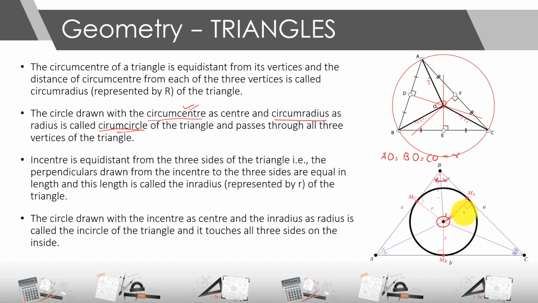And if you take that distance as the radius and you draw a circle, you will get a circle inscribed inside that triangle. This circle is called an incircle and the radius is called inradius. So this circle will be touching all the three sides of the triangle and all the three sides of the triangle will be acting as tangent to this circle. That is, the angle made at the point they are touching will be 90 degrees.